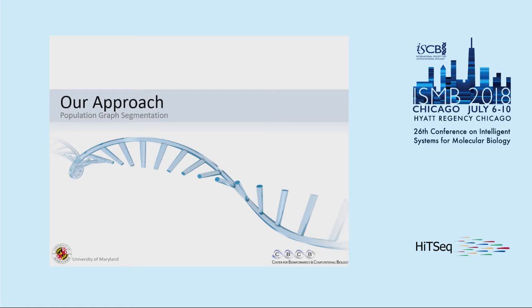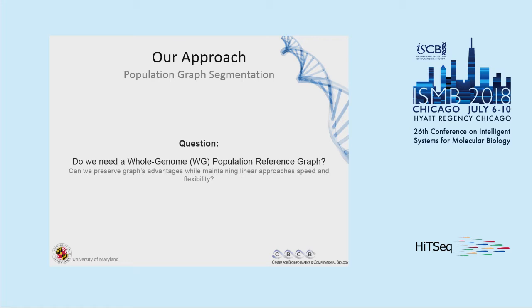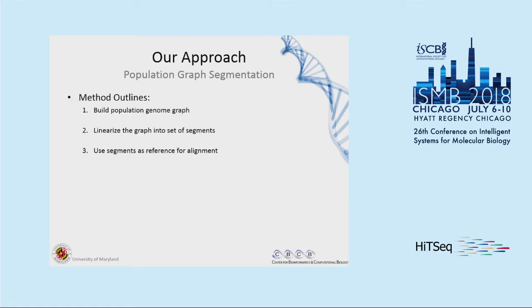So this is where we come in. We have the two approaches, so how can we bridge them together? The simple question that we are trying to answer is, for people who are working in this area but doing it the linear way, how important is it, or how desperate do they have to be, to switch to graph aligners? Do we really need to build graph aligners or not? In other words, is it possible to combine the advantages of both approaches? So we get the advantage from the graph aligners, but we still continue working with our linear aligners and avoid the time and space complexities.